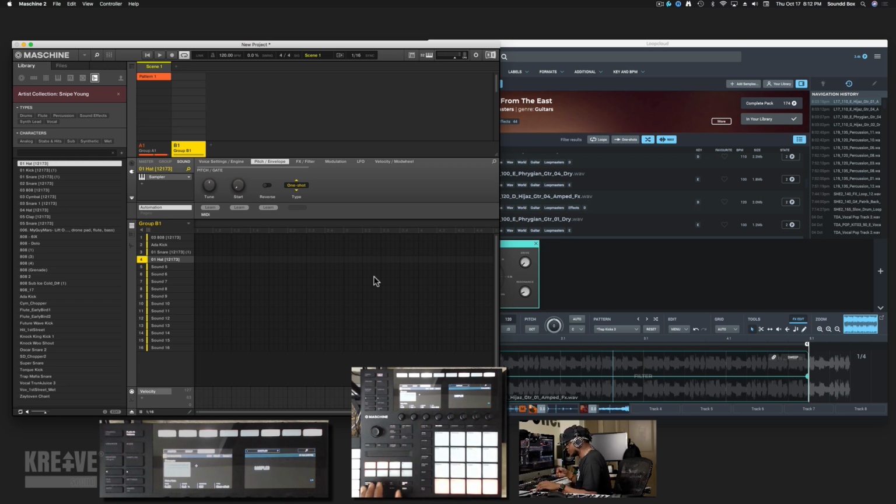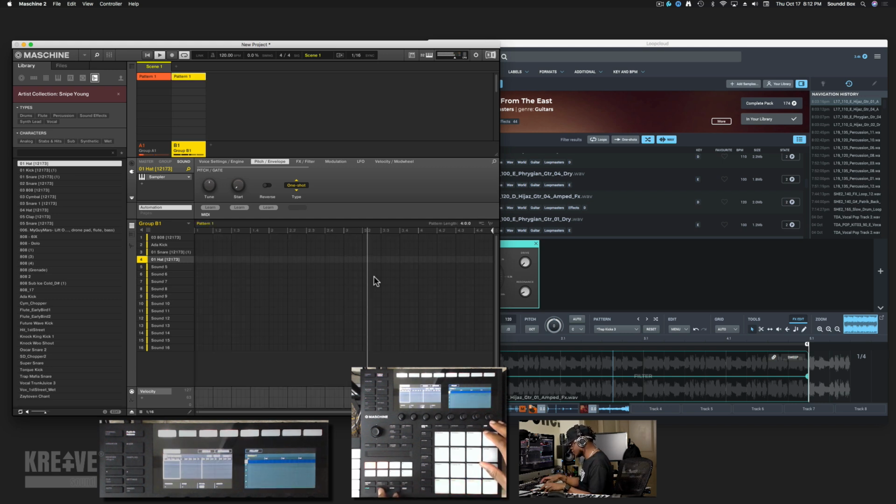So let's see. I want to make this 2 bars as well. We're going to go here to patterns, change this to 2 bars.